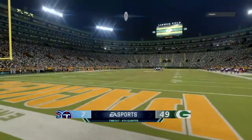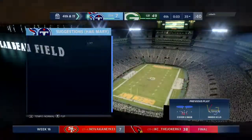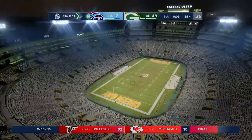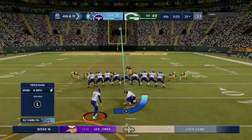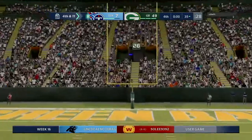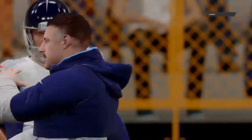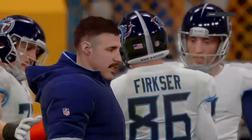And now we're going to get a timeout. Somewhat pointlessly called with 3 seconds to go in a game that's already been decided. Tucker McCann out now for the Titans field goal. It'll be spotted on the right hash. A 52-yard attempt. And the kick here is good. So add 3 to the total. But they're still coming up well short. And that is how this one comes to an end.